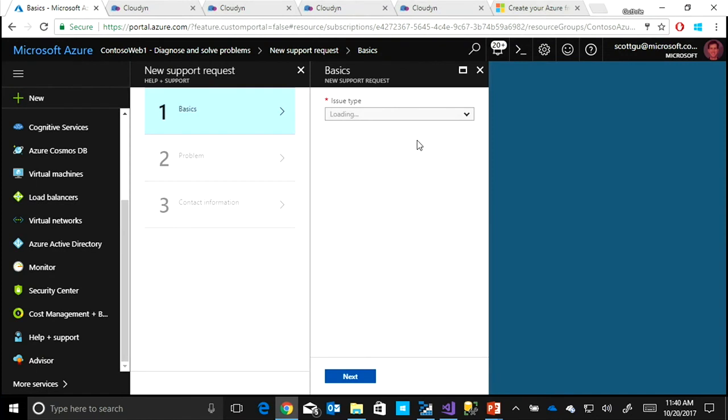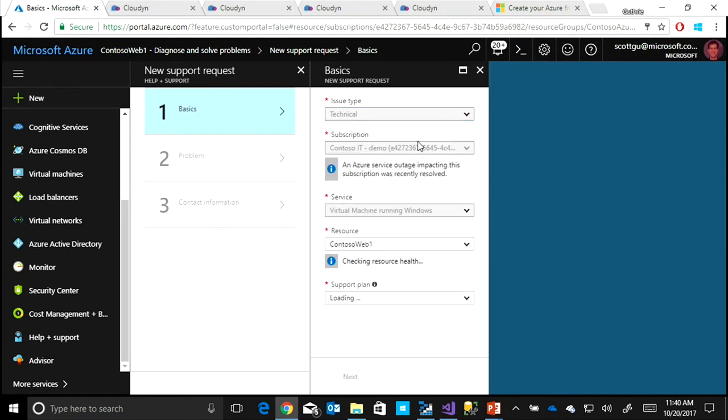And if you want to open a support request, you click that button. This will create and help you fill out a support request. You can select the severity. Sev A means I'm down and I need urgent help. Sev C is more of a consulting question, or hey, you can get back to me in a couple hours, it's not super urgent. And Sev B is somewhere in the middle. Depending on your support plan, you get guaranteed levels of response depending on it.